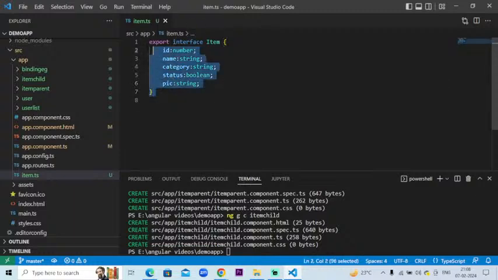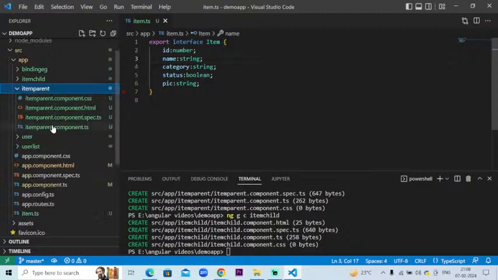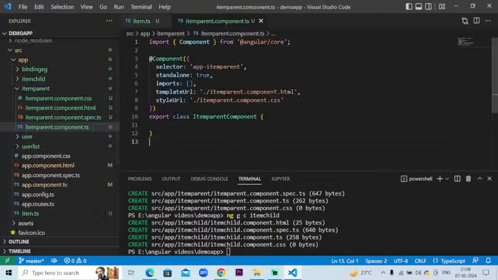All right, now what I will do, I will create the array of this particular interface. Till now we are creating the array of integer or a string or anything. Now I am going to create the array of this interface. So now let us come to our item parent. Okay, now let us say I am going to create item list.